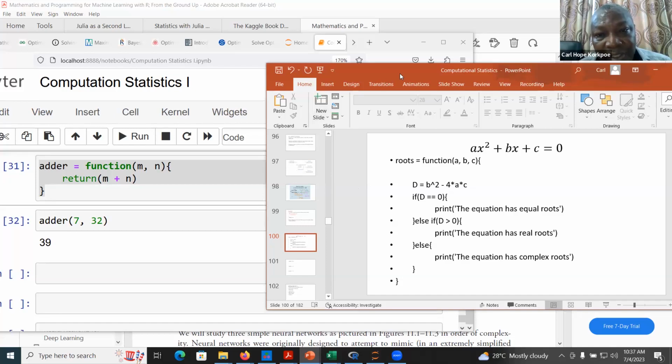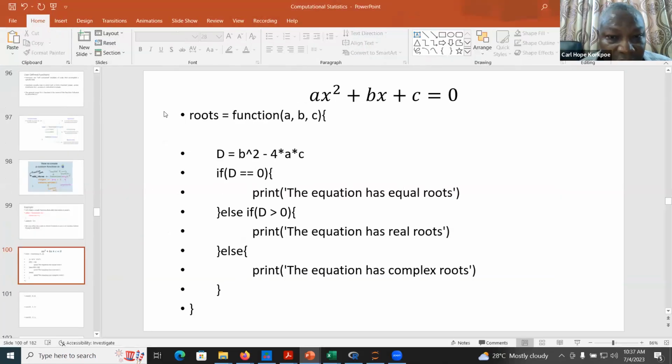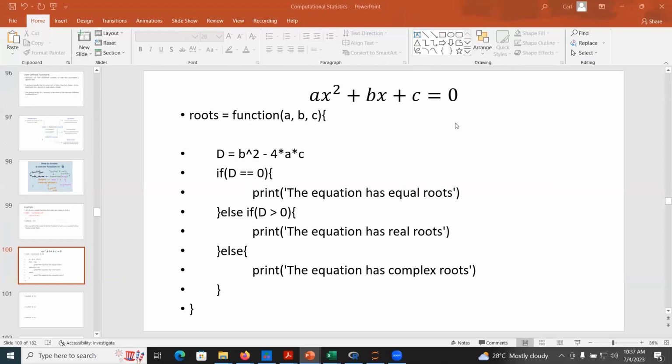The quadratic equation, let's see if we can see the slide on the screen. Can we see the slide? Yes. Okay. So the quadratic equation says ax squared plus bx plus c equals 0.